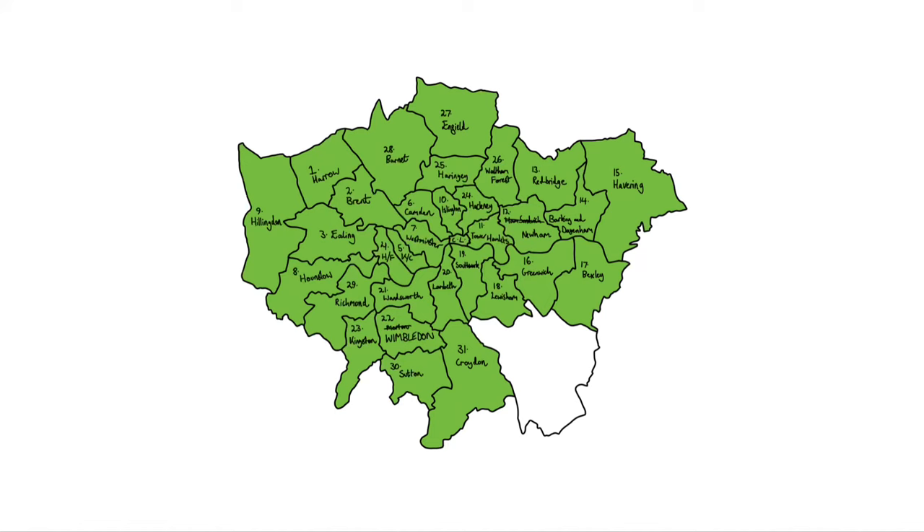Essentially, the plan was originally to do this trip on the third day, so me deciding to do the tram trip on the second day was maybe the best decision I made on the whole trip, since it would have been closed on the third day, meaning I'd have spent ages trying to find alternative travel. And at last, I finally made it into Bromley, completing the challenge. So I'm at the final station, and this is Elmers End, which is in Bromley, which means I have visited every single London borough. I had finally done it. The quest was over.